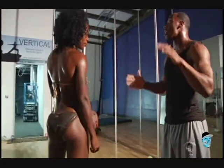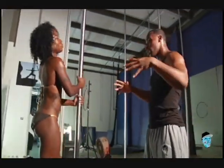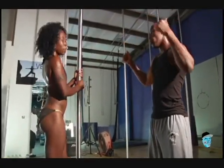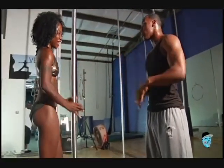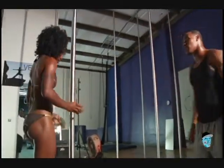Tighten the muscle. All right, so what we're about to do, we're about to go ahead and bring other ladies in, but I want you to go ahead and show us working that pole, show us some tricks. Where the pole married the booty. Go ahead and show us, do a little something. If you got a name for it, let us know, but it's your show, it's your thing.